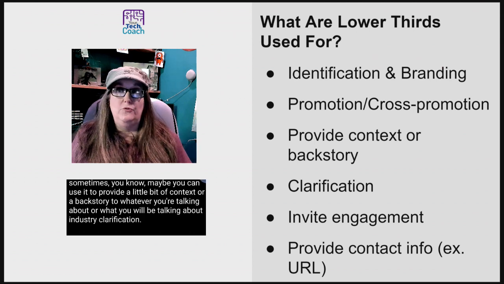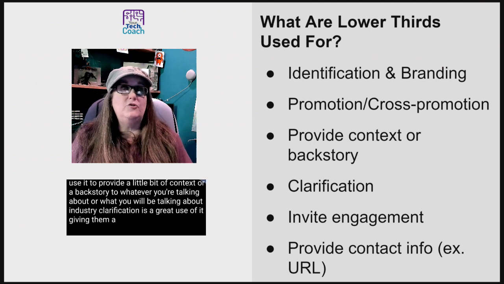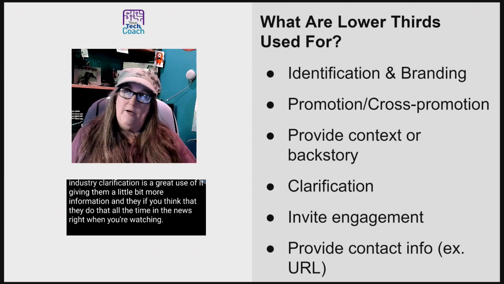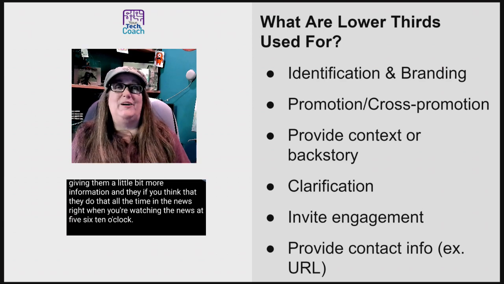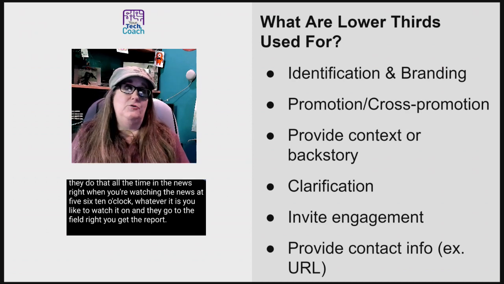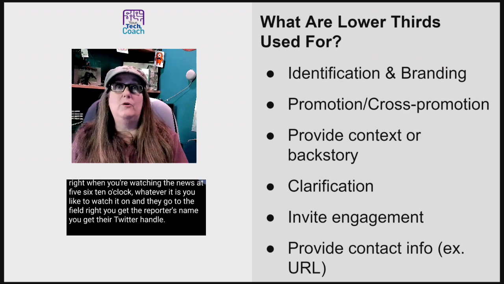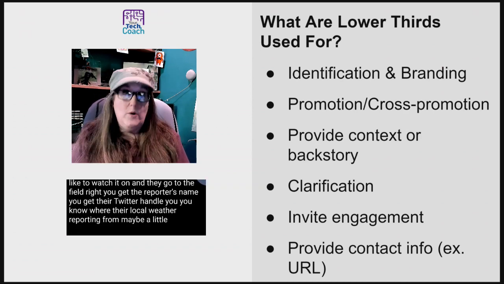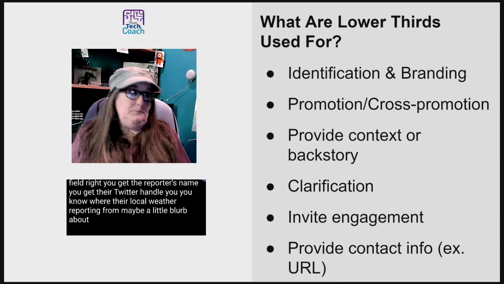Clarification is a great use of it, giving them a little bit more information. I mean, if you think about it, they do that all the time in the news, right? When you're watching the news at 5, 6, 10 o'clock, whatever it is that you like to watch it on, and they go to the field, right? You get the reporter's name, you get their Twitter handle, where they're reporting from, maybe a little blurb about what it is they're reporting about, all that type of stuff.